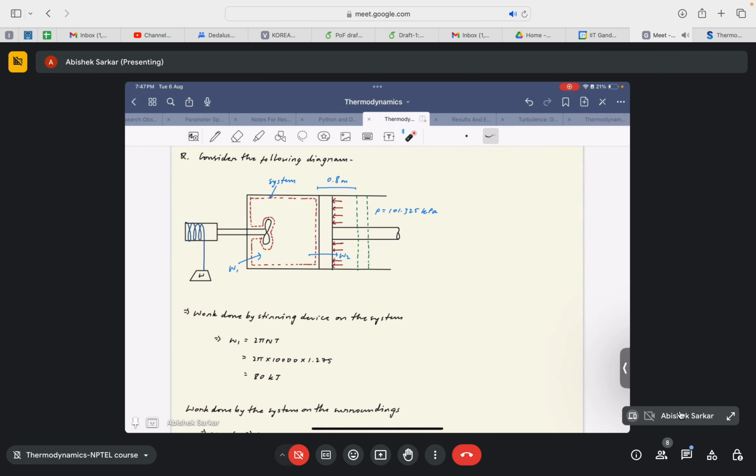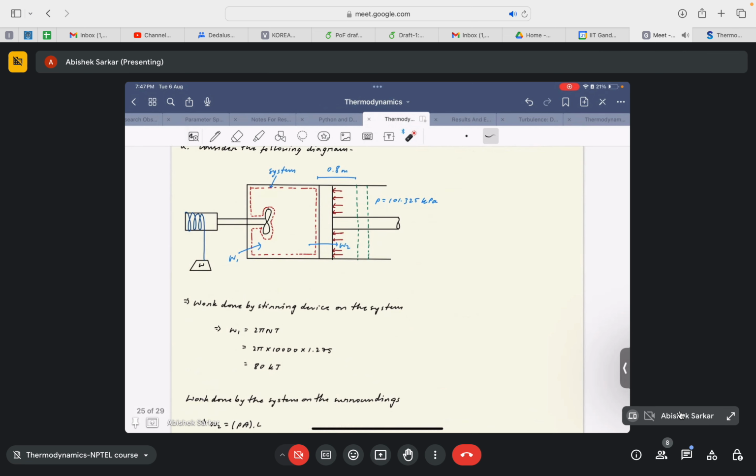So see, since the work is done by the shaft on the system, where the system is given by this red dotted line, then the net work done by the shaft is given by 2 pi n into T. Here the catch was that in the question it specifically mentions that the shaft is rotating for 10,000 revolutions. There is no RPM given, no time given. They directly gave you the number of rotations for the entirety of the time. Plus or minus? Give me the sign. That's important. It's wrong. It should be negative. Think upon it while I'm discussing the solution.